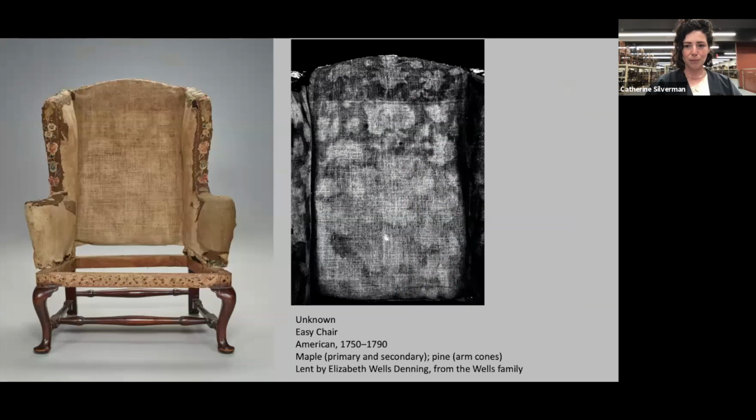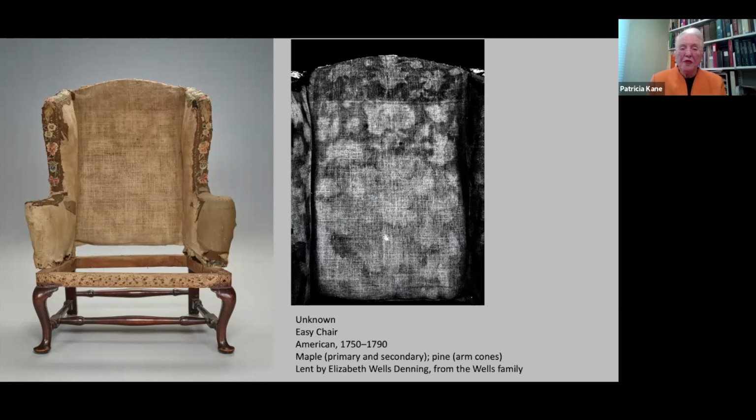And in the furniture study, we do have this remarkable easy chair, very similar to the one we just looked at. And in the infrared photograph on the screen, you can see shadows of what was originally on the show cover of this chair. And it's a pattern, these large flowers and leaves, very much like the previous example. And so the Romanian couching with which these flowers were created is a very thick form of woolen embroidery, and it kept dirt from passing through the embroidery onto the sackcloth. And so we have these wonderful ghosts of what was originally here on this chair.